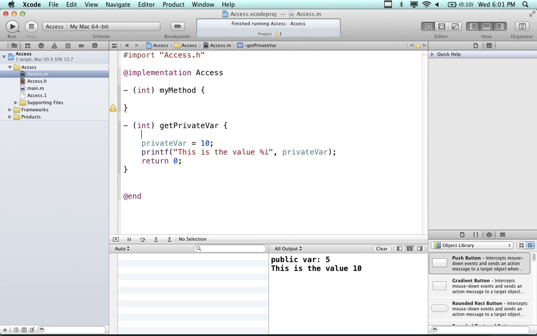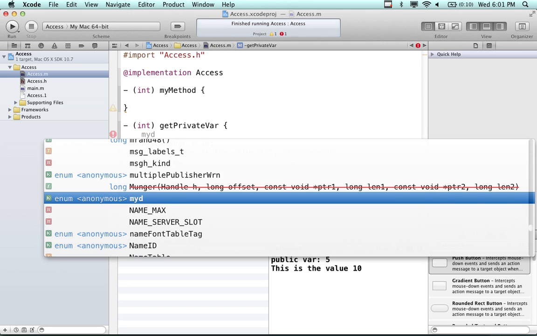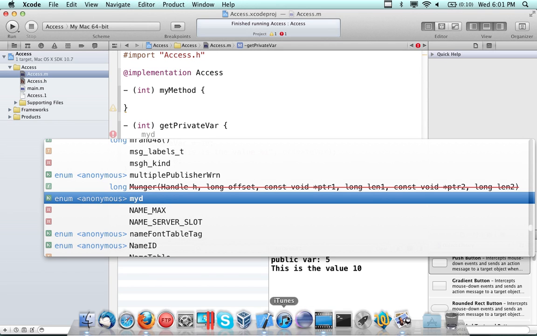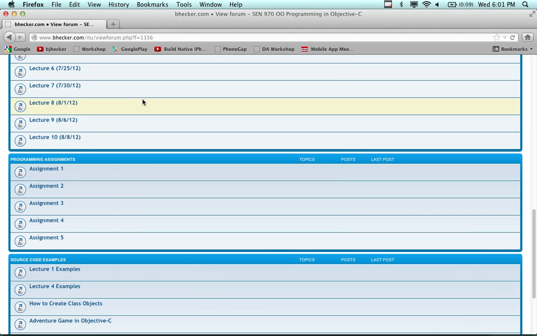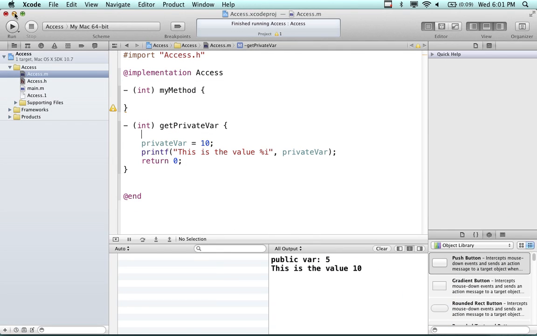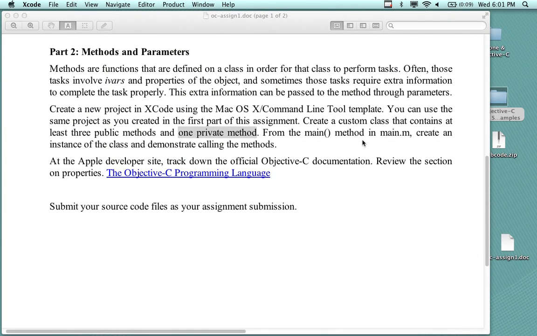If my method were private, I'd make the call in here. My method. If I were to run it inside, I don't believe you have to run it inside of the class, do you? I don't think the instructions actually went that far. Did you actually have to make an instance of it? Or use the class? From main method in main, create an instance of the class and demonstrate all the methods. If it were a private method, you're going to run that method inside of one of the other classes. So you'd have some way of running it, because the private method isn't going to work outside of the class.